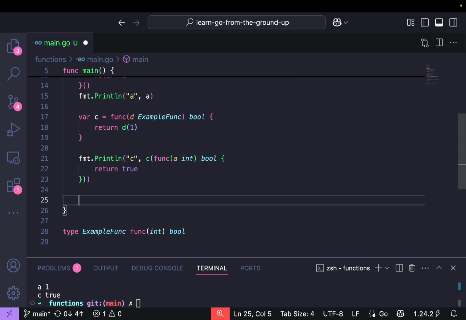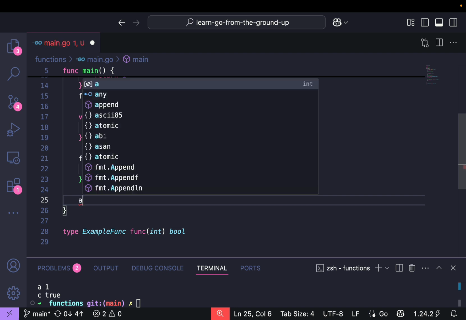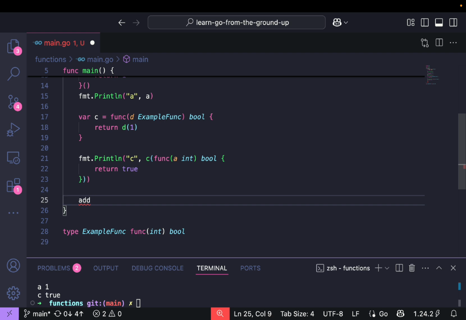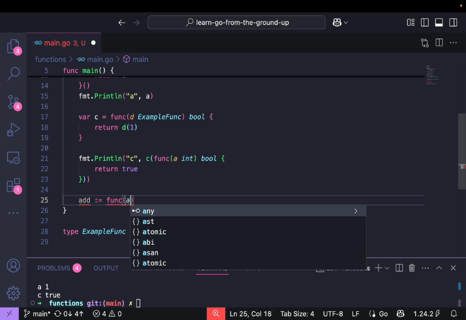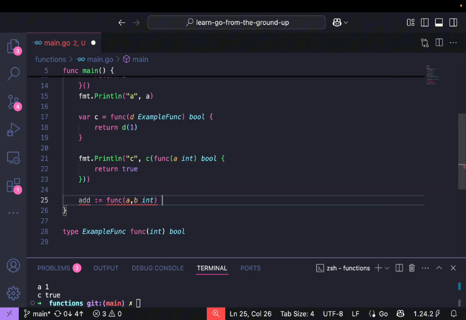So you can store functions in slices, you can store them in maps, not as the key, but as the value. And we'll just take a look at a quick example with a slice, and it's basically the same in a map. You just store it as the value. Let's go ahead and create a new anonymous function here. We'll go ahead and call it add. This will be a simple function that takes a and b, which are both integers, and we'll return an integer here. And again, we'll just return a plus b.